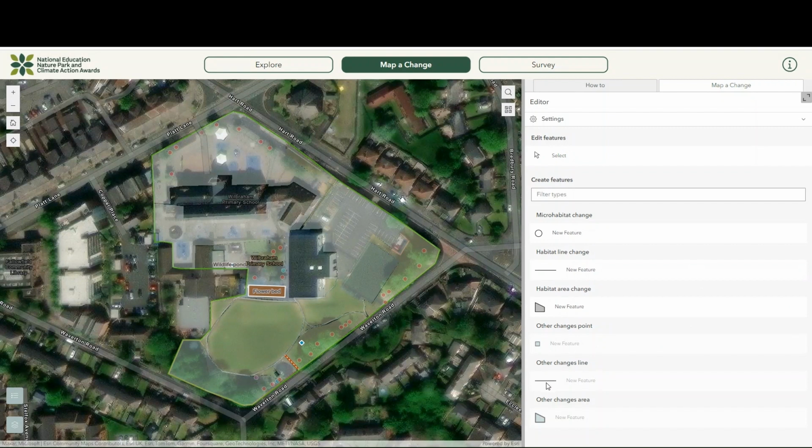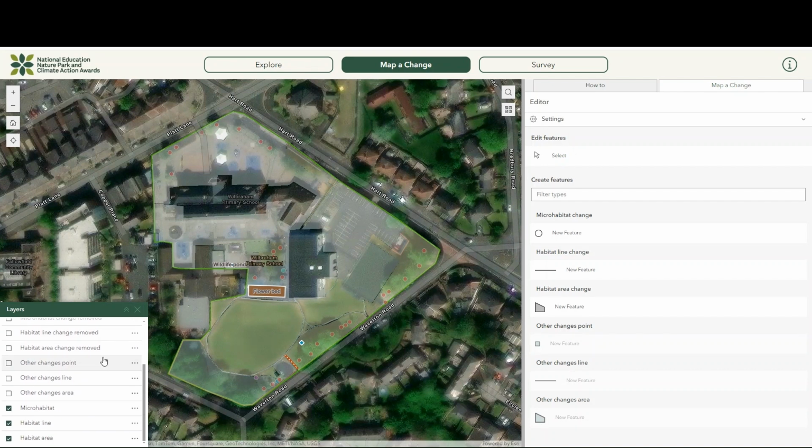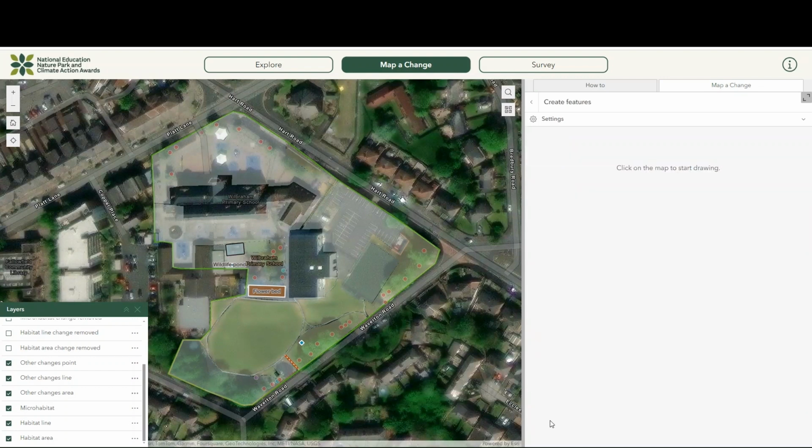Sometimes changes have to be made to a site which are not part of boosting biodiversity, such as a new car park or shed. These are added in a separate layer called Other Changes. These have to be turned on by checking the checkboxes, and then they can be added in the same way.